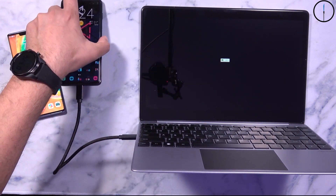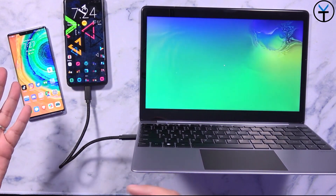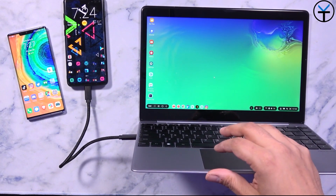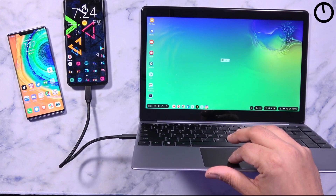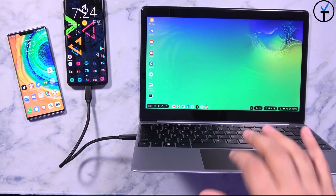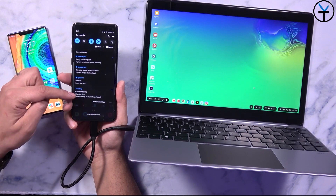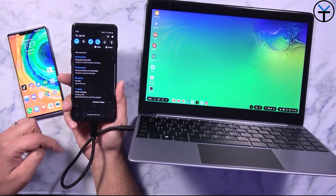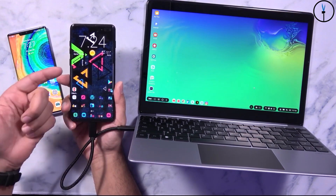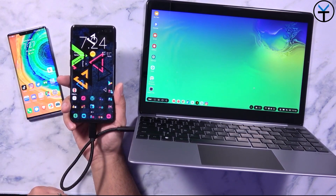I'm showing you how fast I'm able to switch between one ecosystem to the other. If you're carrying two phones, this is going to be very ideal. I'm back into EMUI desktop in literally less than 10 to 20 seconds. We still have the connectivity of our smartphone — LTE, WiFi, or whatever radios you have — because this device carries nothing in it. The main benefit: it actually charges your phone as you're using it. So if your battery is low, you can launch your desktop experience, charge your phone, and by the end of your work session your phone is fully charged, ready to go.